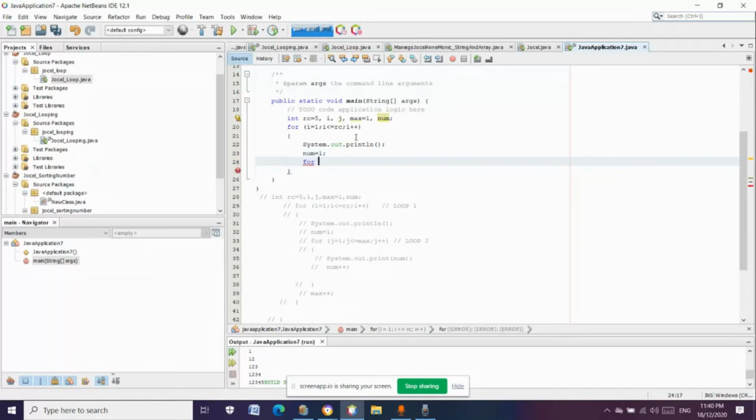And for j is equal to 1 and j is less than or equal to max and j plus plus.